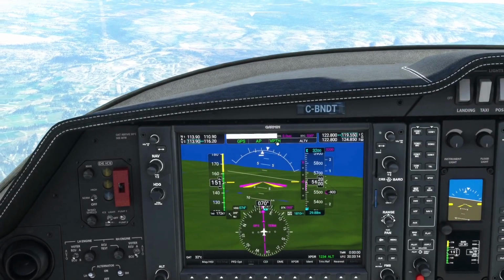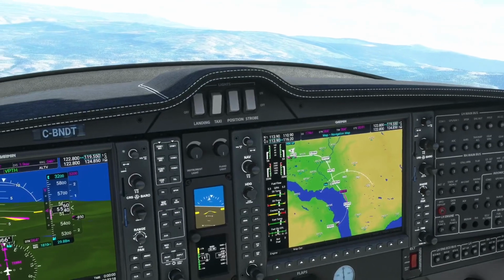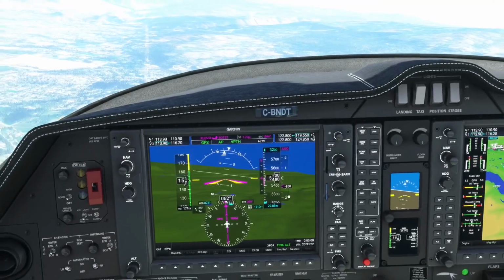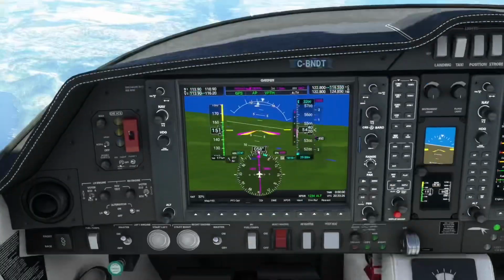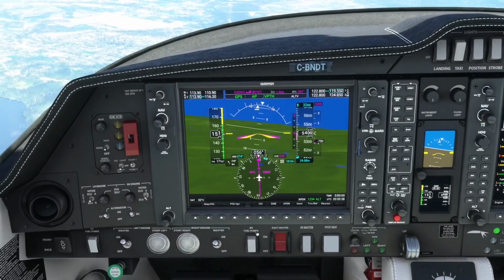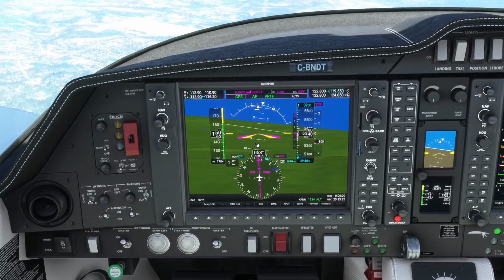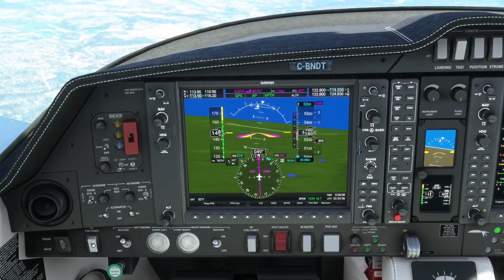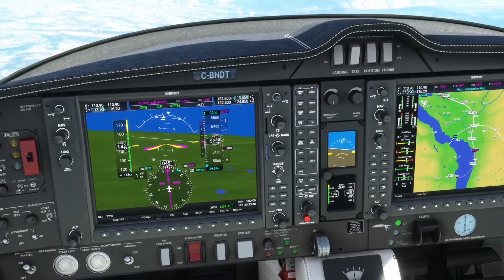So it's maintaining the VNAV path, looking pretty good. Cycling through all these waypoints, flying the curve really nicely. We're getting a little bit closer to landing. I'm going to bring my speed back a little bit, get it below 140 so we can start getting gear and flaps ready to go. I'm going to put my fuel pumps on. Our landing light is on.